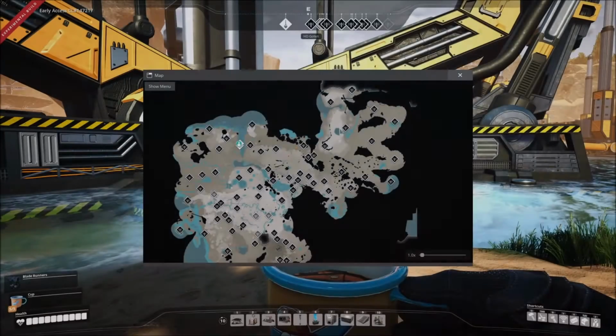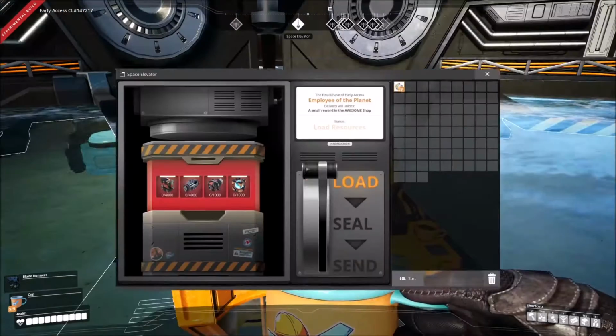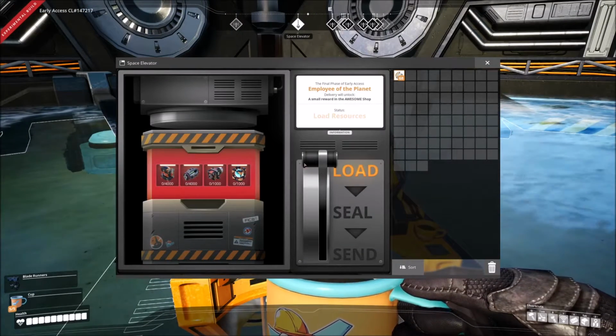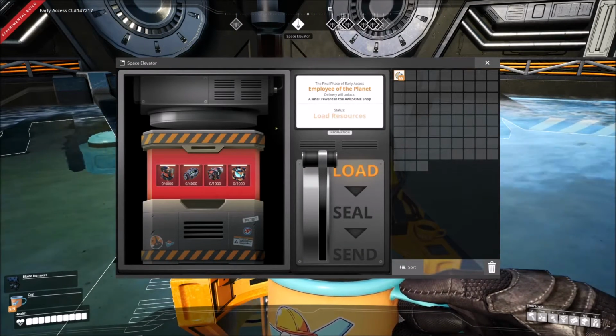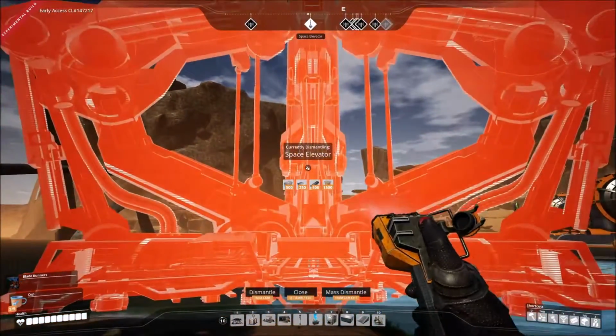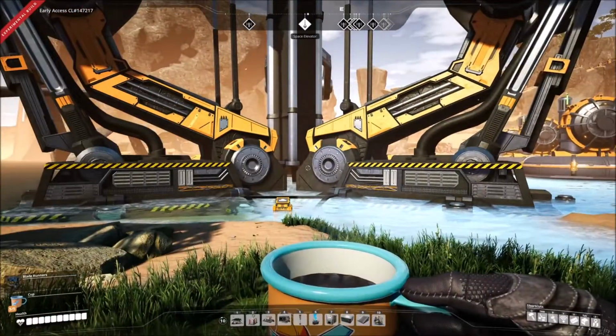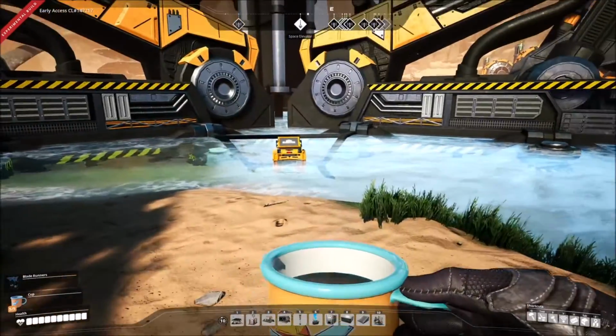So on the last episode, we did a little bit of hard drive hunting. We've almost collected all of them. We also did the space elevator. All we have left to do is become employee of the planet. So for right now, this thing is completely useless because we're going to automate everything to go into the space elevator to unlock this final one.